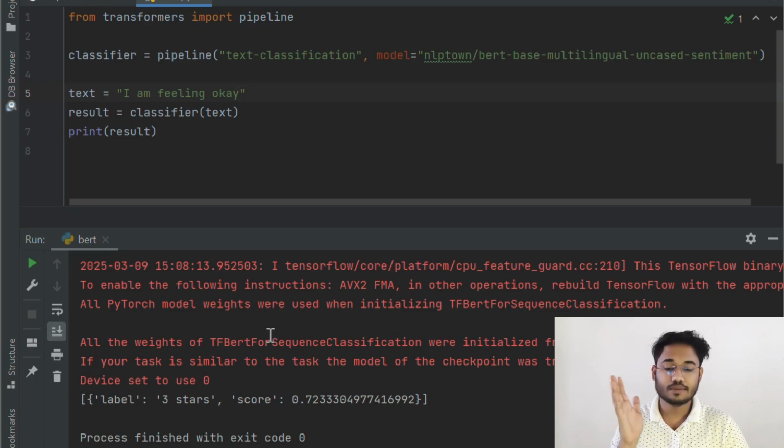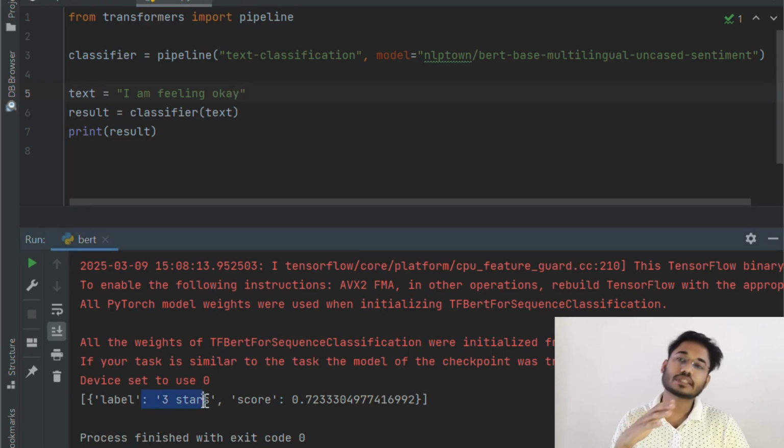So here you can see the label as 3 star. It means it is not very good, it is not very bad, it is kind of neutral. So it has given 3 star, and the confidence score is 0.72 for this text.